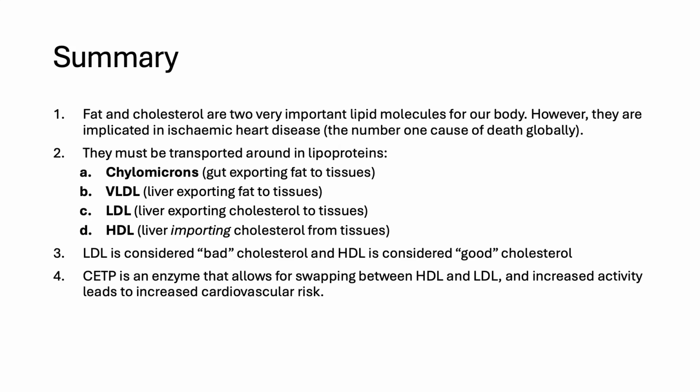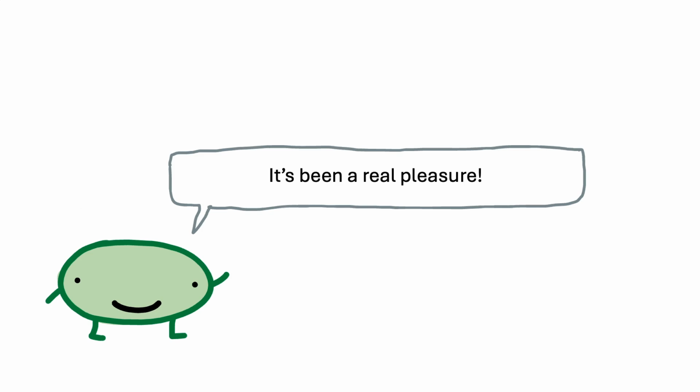Let's summarize. Here is the summary slides. Lipoproteins transport our fat and cholesterol. There are 4 different types of lipoproteins. LDL is bad, HDL is good, and we've got this weird CETP piracy business. And that's it. We've gotten to the end of the biochemistry course. It has been a real pleasure.